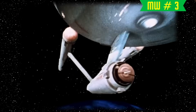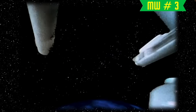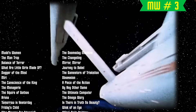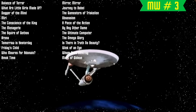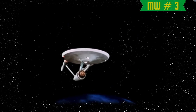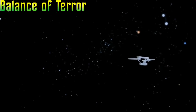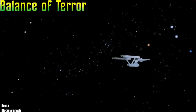This shot I tend to refer to as Pass Under — the Enterprise is coming towards us and will pass slightly overhead. These four shots that we just saw contributed to more Star Trek episodes than any other films done before or after in the Star Trek TV series. So how appropriate is it that an episode containing the word 'terror' in its name would produce a clip that would be used 13 times in Star Trek?